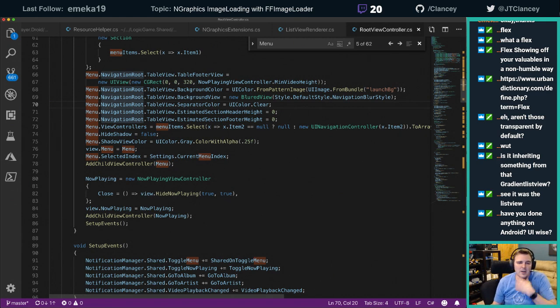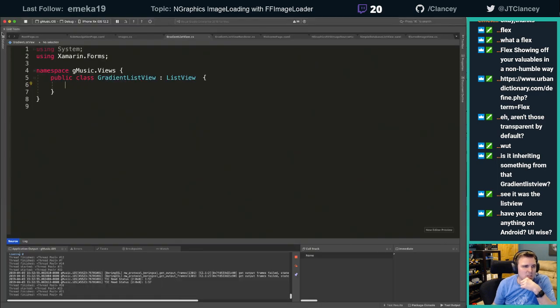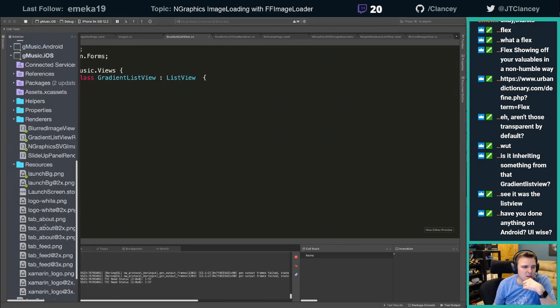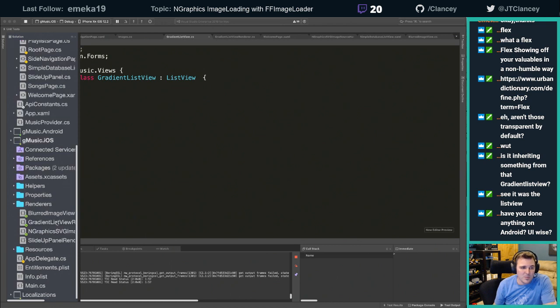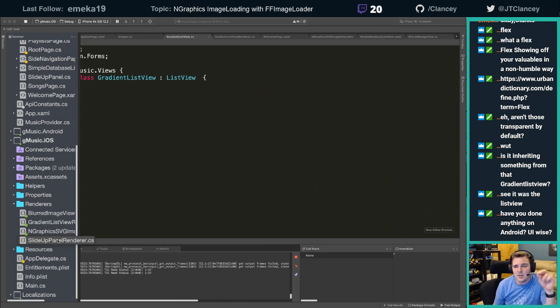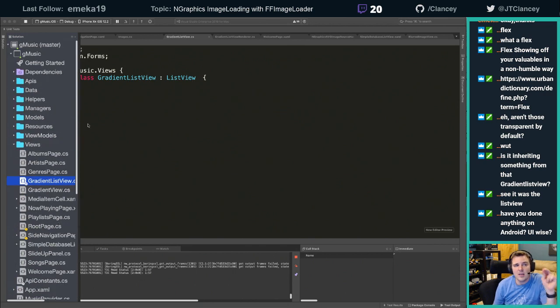Just do that background nice and soft. The only other things we did that were iOS specific was that gradient background and that one blur. And now that we've added in the nGraphics image loading, which is not done, everything should run aside from those SVG loading.